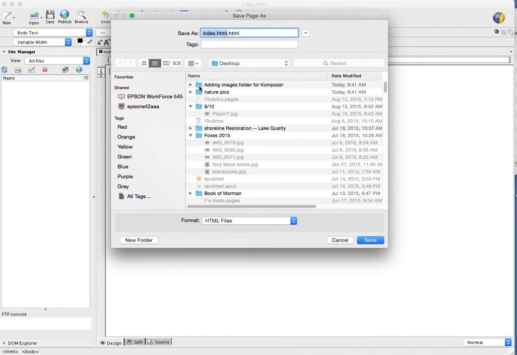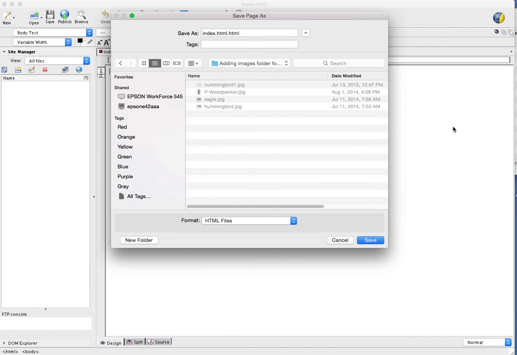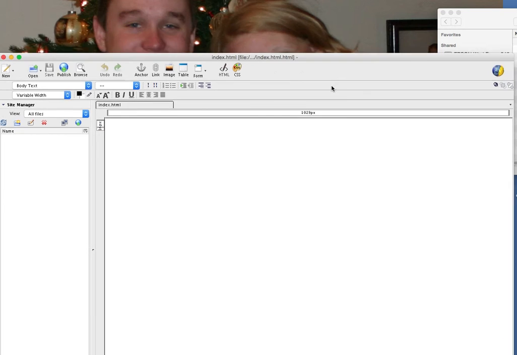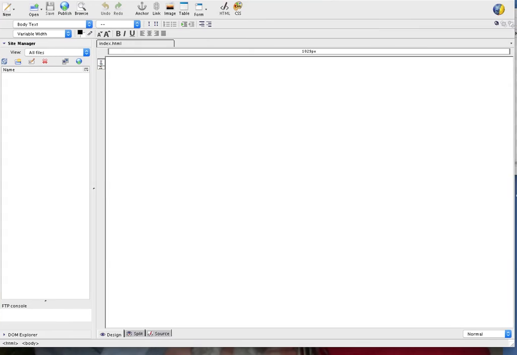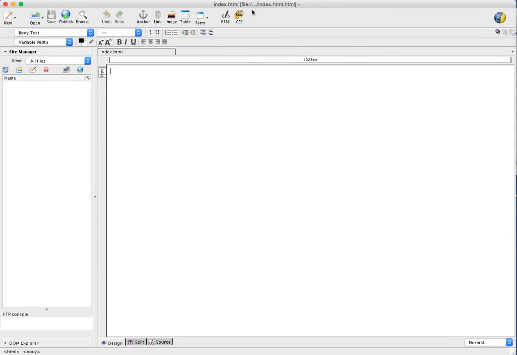Oh, images added for Composer. Yeah, okay. I'm going to save it in there, and there she be. Okay, now just let's look, and there's the file.